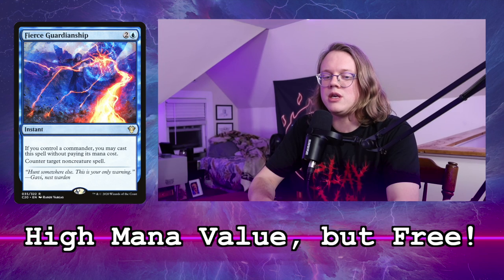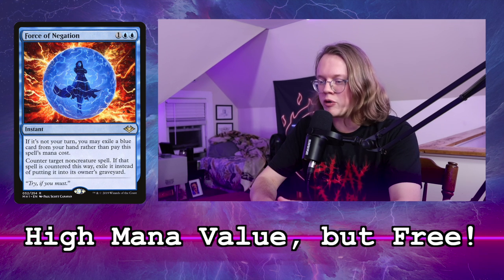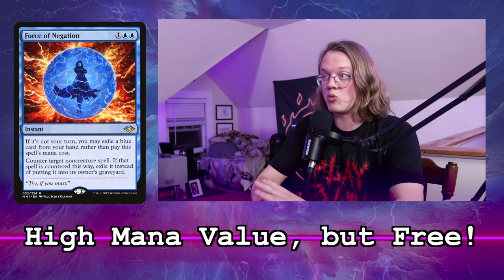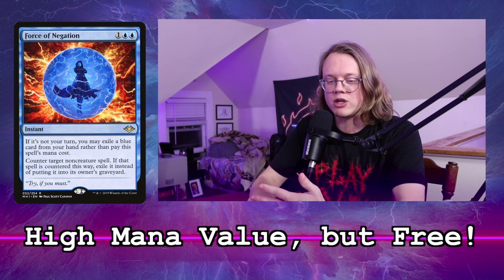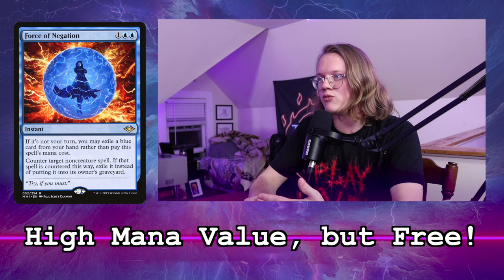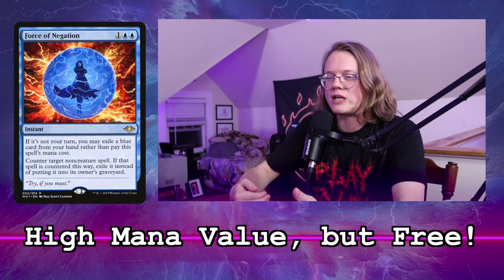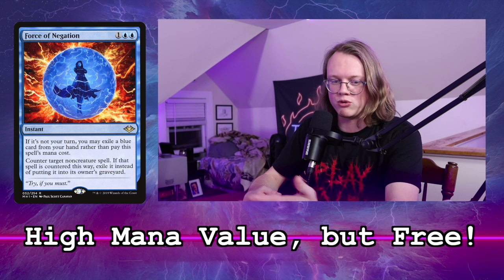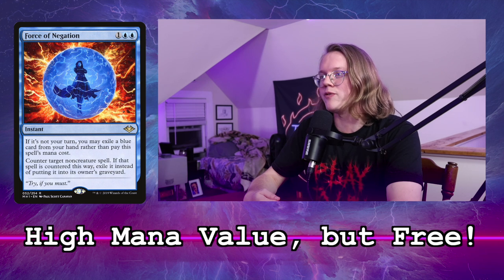Because the downside of only being able to cast Force of Negation for free on your opponent's turn is massive. It really makes it so control decks are the only decks that can totally capitalize off of it, and the more aggressive ad nauseum strategies will start to totally shy away from this because of the higher mana cost and not being able to cast it for free as they're winning.